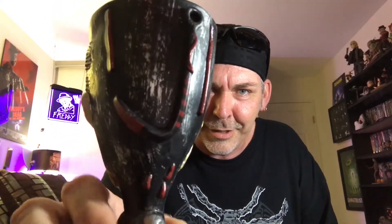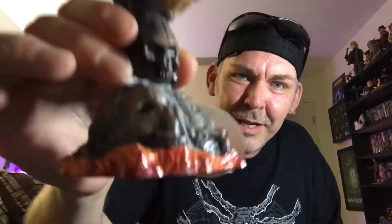We have the Leatherface Goblet — look at how cool that is guys. This is from Ruby's Costume Company. I think back in the day I used to order stuff from Ruby's. Pretty cool, look at the detail on that. It's got a hook on the back — so sick — and then the base has some skulls. Pretty good detail in that one. You could always chug a beer out of that for sure.